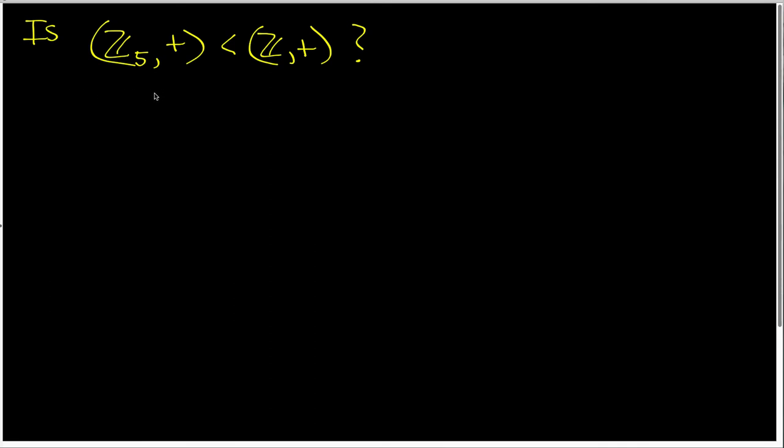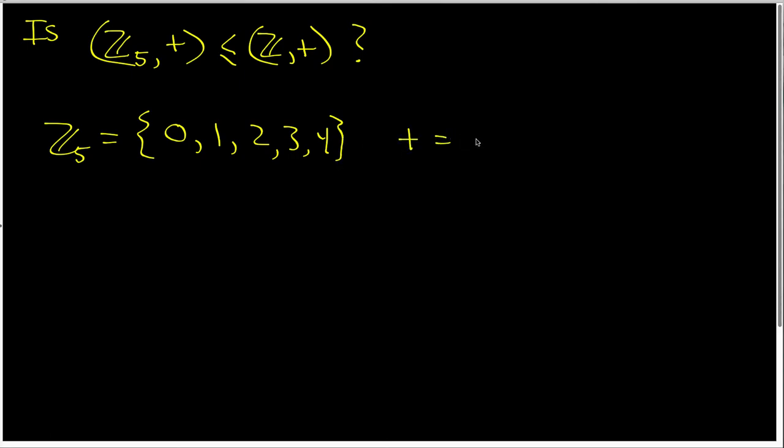We spent quite a bit of time talking about this one in class, and so I want to remind people of what that was, and for those of you who were not able to be in class today, put in a full explanation of this, because this is an important example. Z5, remember, is the equivalence classes mod 5. So it basically can be thought of as 0, 1, 2, 3, and 4. And the addition stands for addition mod 5.